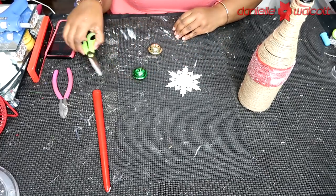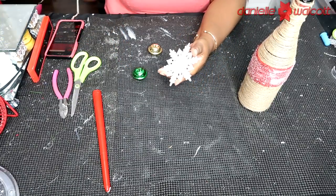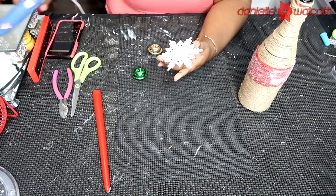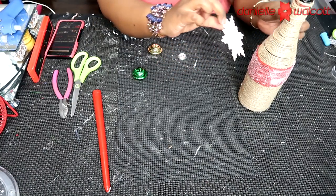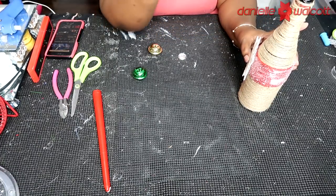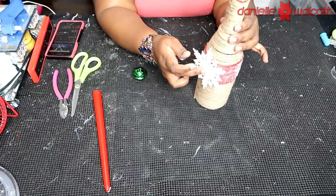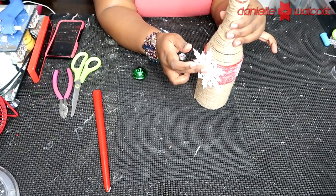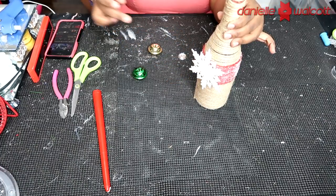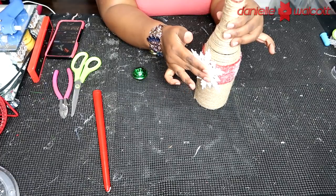Here is our bottle thus far, my darlings. What we are going to do now is take our ornament, whatever ornament you have selected to do so. I am using a white snowflake. Just make sure that it is flat. Take your hot glue gun, apply some hot glue, and then place your ornament in its place and apply some pressure.